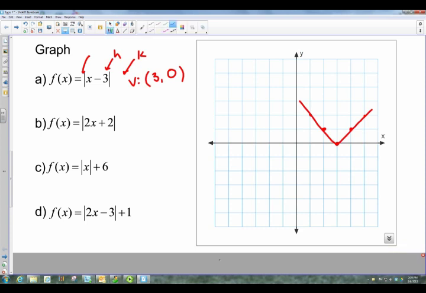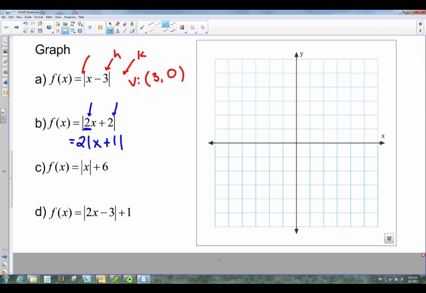Okay, on this second one. Now this one's a little bit trickier because you have these numbers on the inside. There's a couple ways you can go about this, but I want to try and show you guys the easiest way. Okay? Now in this problem, I want to take my a value and I want to pull it out of the function. So I want the 2 to come out in front. Now if I do that, I have to divide everything by 2. So when I take this 2 and pull it out, it leaves me with a 1. And when I take this 2 and pull it out, it also leaves me with a 1. So my new function is 2 times the absolute value of x plus 1.